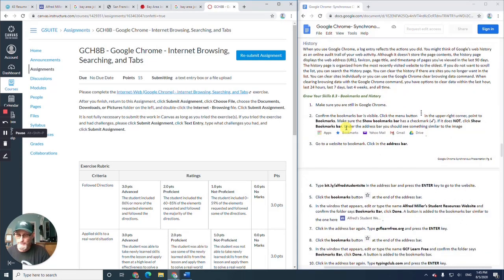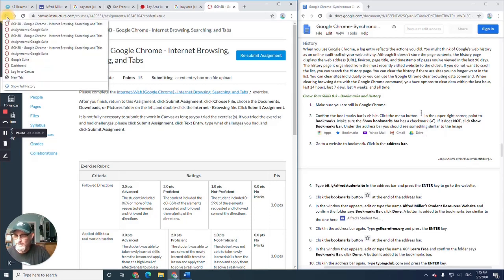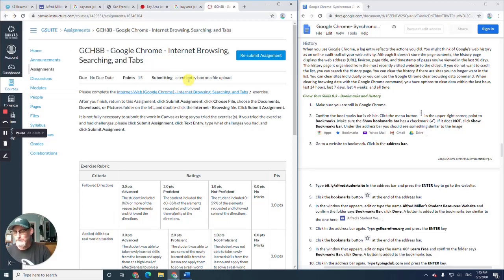History: basically everything you do on the internet is being tracked in the history unless you turn it off, so you can always get back to the stuff you've been doing quickly and easily. In order to look at the history, you go to the three dots up here and you choose History, then History. You can also do a trick that I did not put in the instructions: if you point to the back button and hold down your mouse button, you can get Show Full History at the bottom there. A lot of people don't know about this for multiple page jumps. I meant to put it in the instructions, but I forgot.